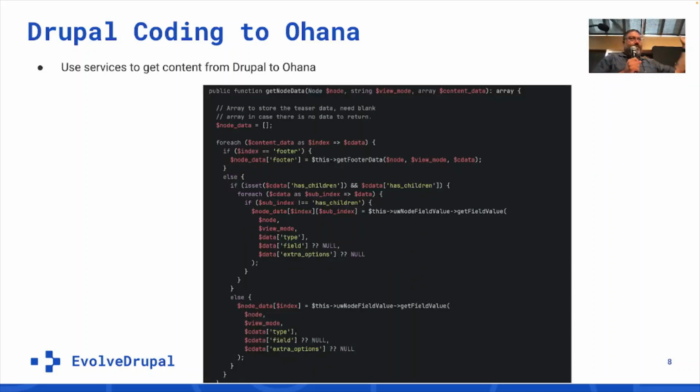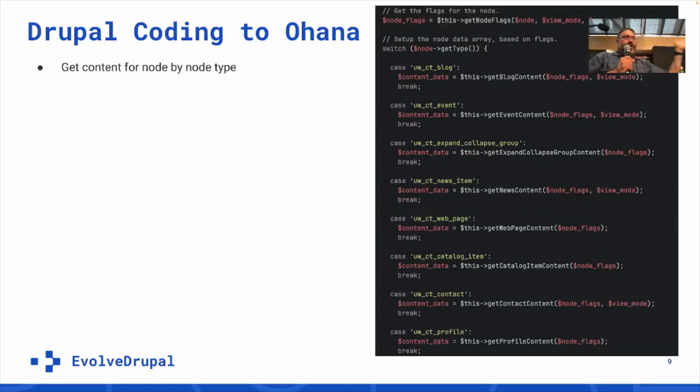Basically I have some code written, some services that start getting content from Drupal. It's kind of quasi decoupled, meaning we're not using a lot of the Drupal stuff, but I'm getting all the great structured content out of Drupal and passing it on to Pattern Lab. So I use this one magic service to get all the content out.